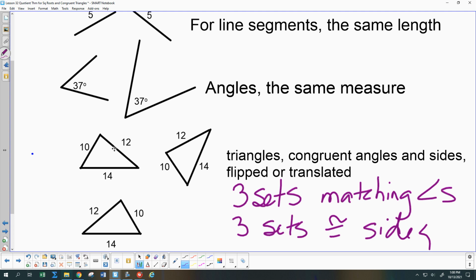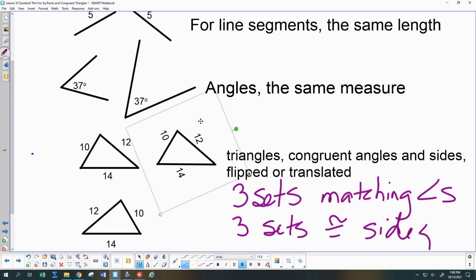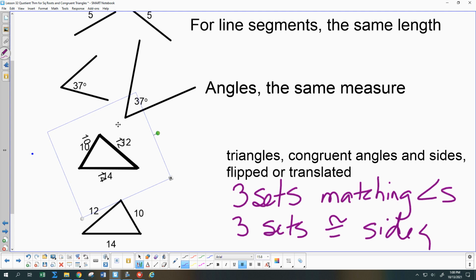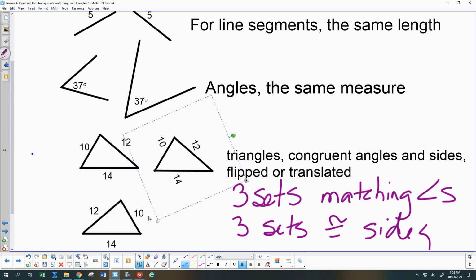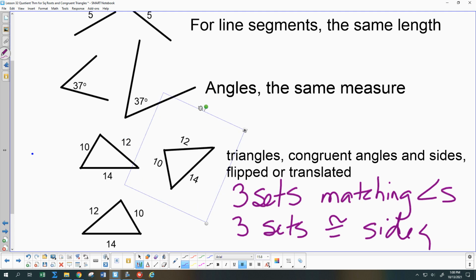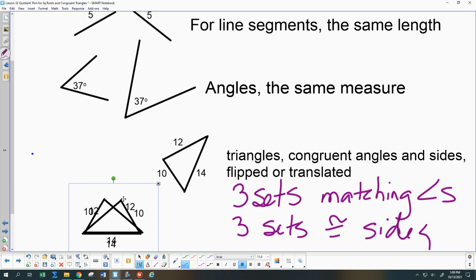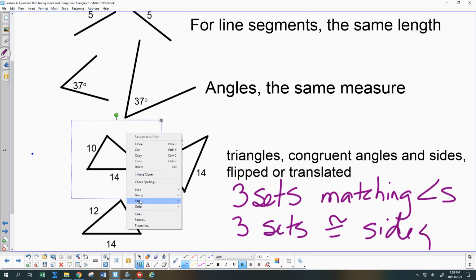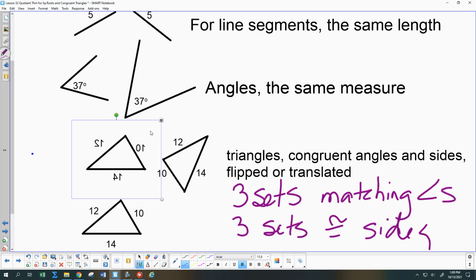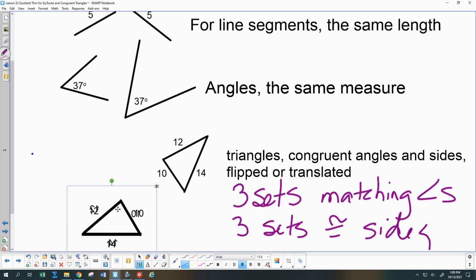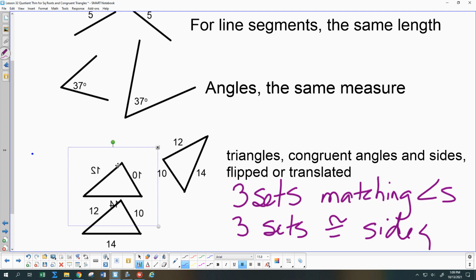Maybe I have to twist them or slide them a little bit. So maybe I take this and I need to twist it around and slide it this way so that those match up. Okay, they're congruent. They're the same shape and the same size. However, if I want to get to this one on the bottom, probably going to need to do a little bit more. If I move it down here like this, they don't quite match up. In this case, I need to turn it over and then slide it around until they match up. But again, they're the same size and the same shape. So does that make sense to everybody?